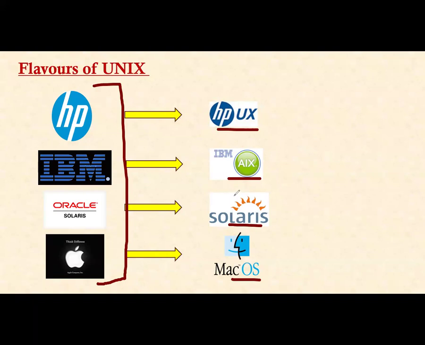Okay. So these companies took the source code of Unix, which was developed by Ken Thompson and Dennis Ritchie. And you know what they started doing? They started selling HPUX, IBM AIX, Sun Solaris, Mac OS to all the different companies. This was a time when every bit of software was commercial. Got it? So this is a small story, my friend. Just try to listen carefully. It makes it easier to understand how important and how big the Linux operating system actually is.